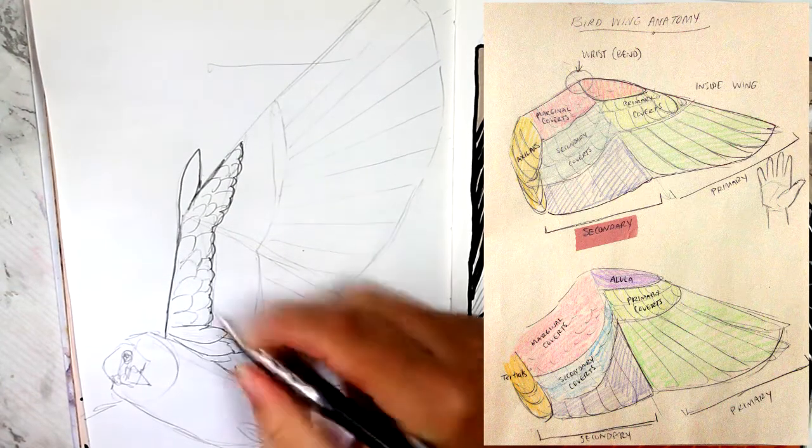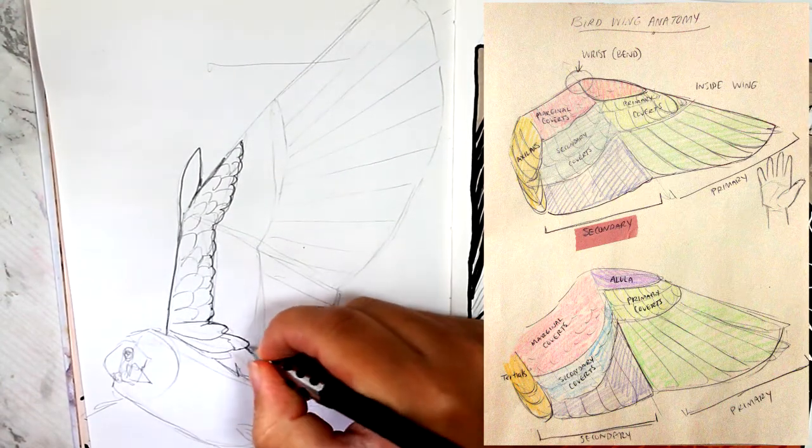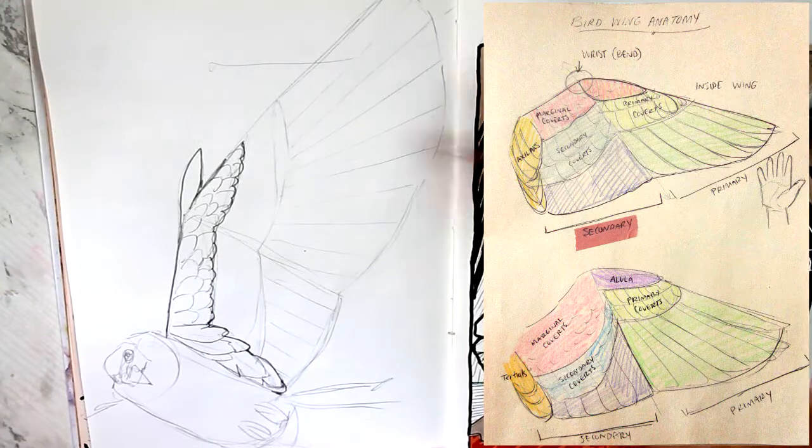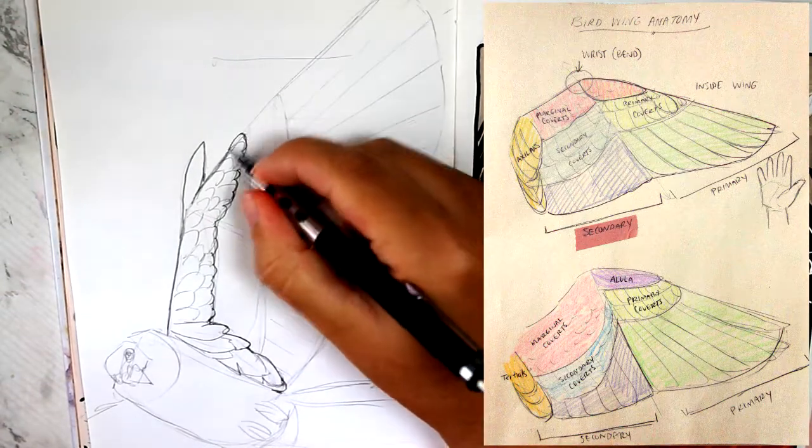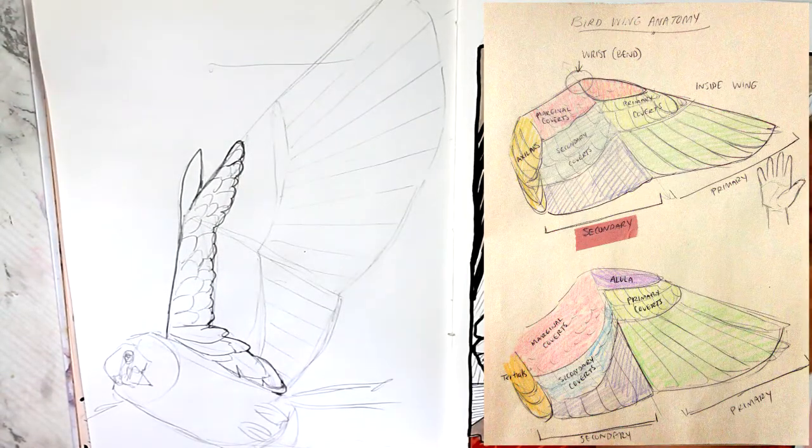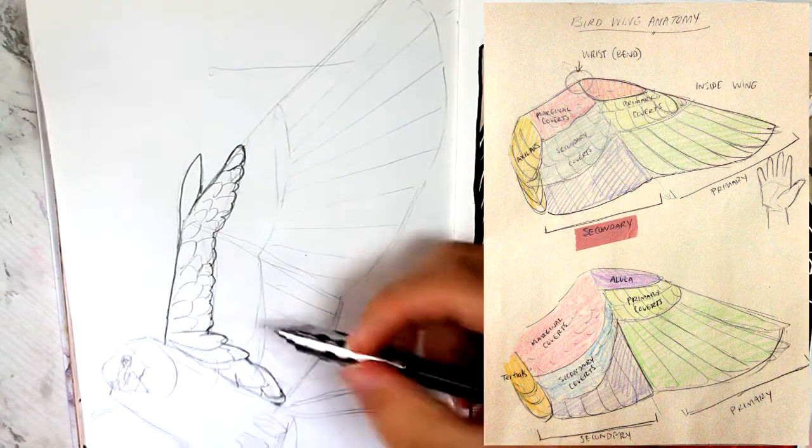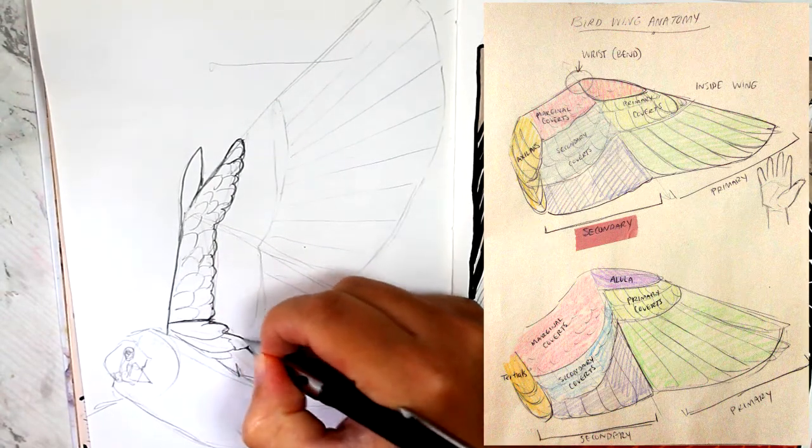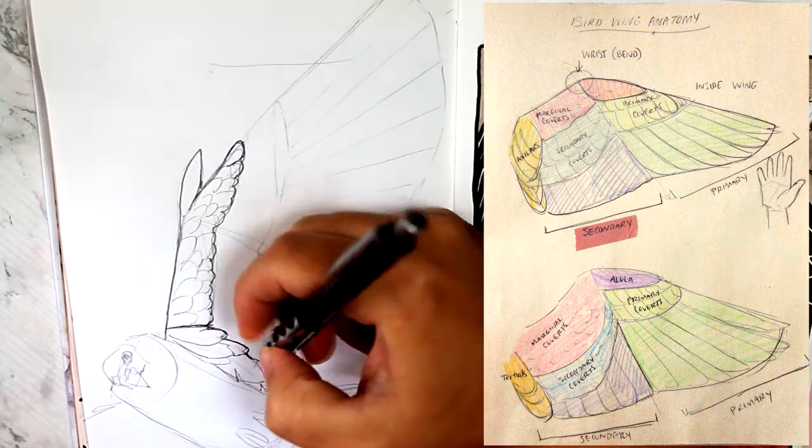These are like his sideburns. They go all the way down his body there, mostly because he's a large bird. Smaller birds, you see a lot fewer details. You can kind of get away with only having the main sort of triangular shape of smaller feathers, and then the big feathers.